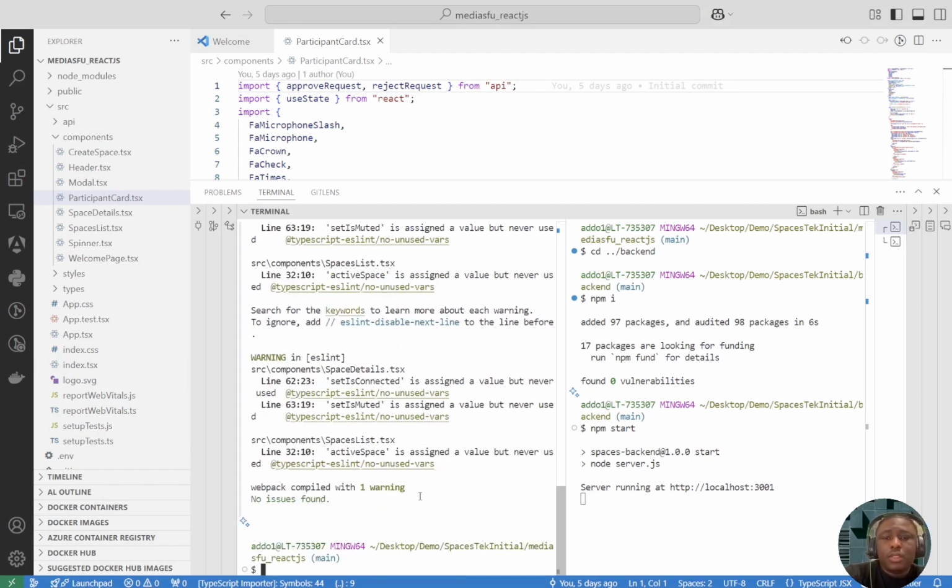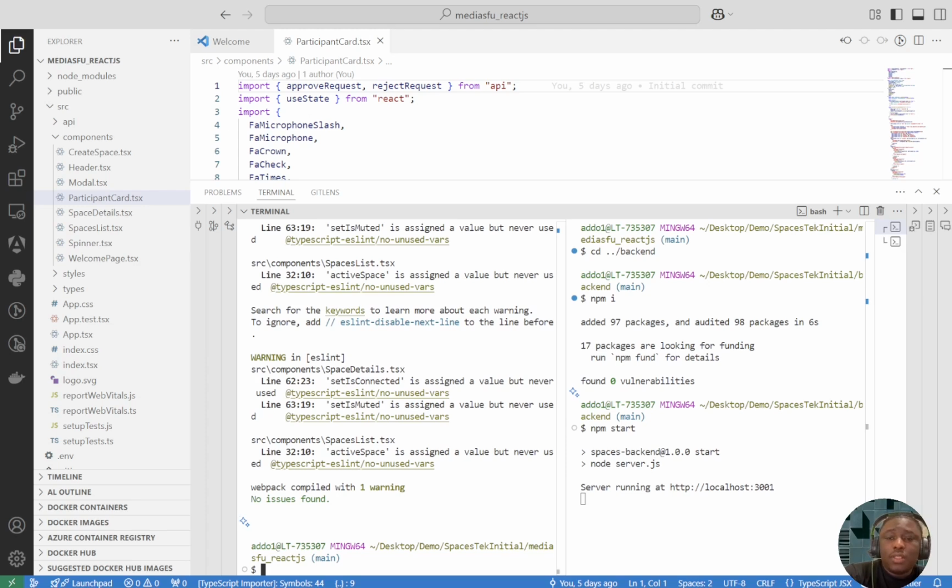A very key note here is that whenever you install MediaSFU, it relies on peer dependencies to work. So you need to not use legacy peer deps or do a forced installation, else it's most likely going to skip the peer dependencies. When that happens, you just have to go grab the peer dependencies. You can check on GitHub or on npm, in the package.json. You're going to have the peer dependencies in there, and then have them installed as additional things. If not, your application is not going to work.